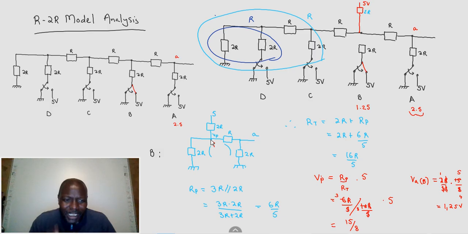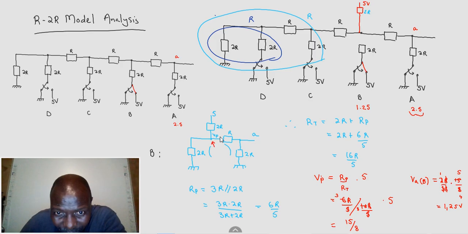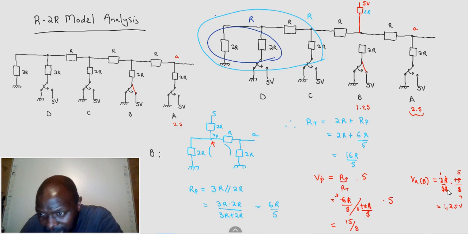So you can use whatever you're comfortable with. Right now, I'm trying to show how the analysis works. I'm sure some people may be thinking, what? But anyway, it's not that time yet. We are still going to be fighting with this. We're not done yet. So now, after getting the parallel voltage, it is shared by these two. That's all we did here. You said R parallel over R total. We got V parallel. That is that. Then we came here and we shared. We said 2R over 3R because R and 2R is going to be 3R, which is what we did here. We multiplied by the voltage we got there, and we got our answer there.